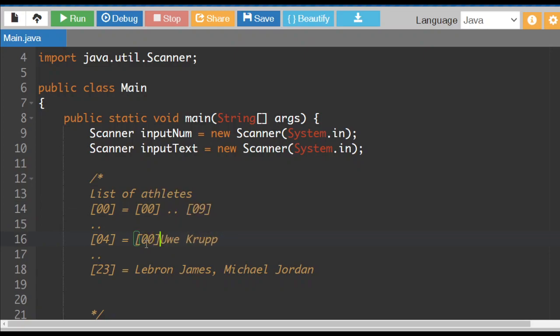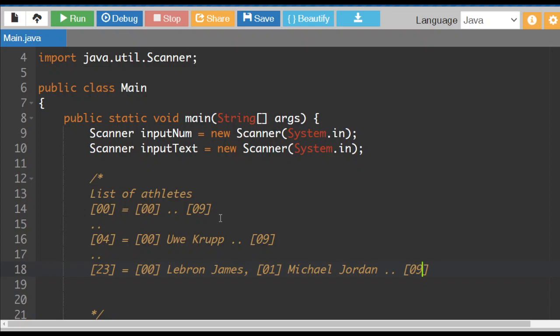Here, Uwe Krupp is going to get stored at position 0. And then, of course, this one is still going to go to position 9. It's a lot easier to create it where they all have the same length. And then for this one, LeBron James will be in position 0. Michael Jordan will be in position 1. And of course, then we're going to have a bunch of blank spaces all the way to position 9.